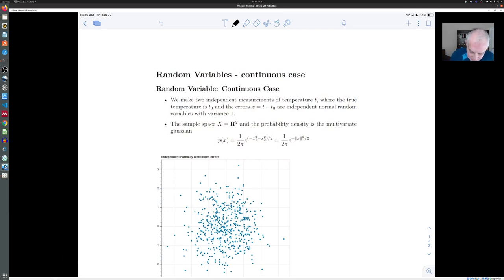We're going to begin with a situation that we thought about before. We're measuring the temperature using a thermometer which has normally distributed errors. So each time we read our thermometer, we get the temperature, the true temperature T0, plus a random error. And those errors, the difference between the measured temperature and the true temperature are governed by the normal distribution.